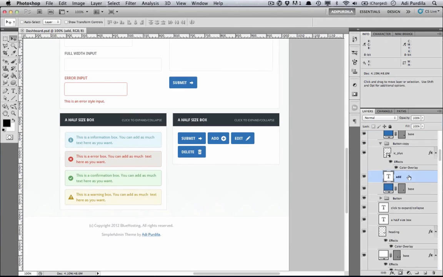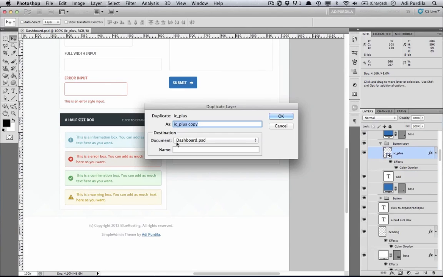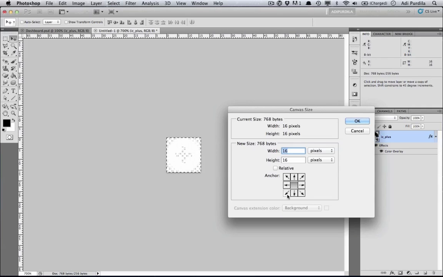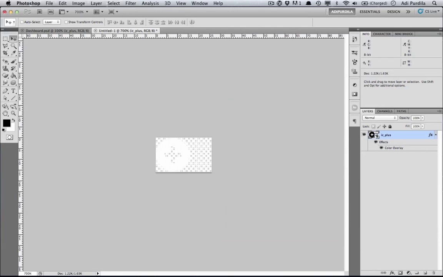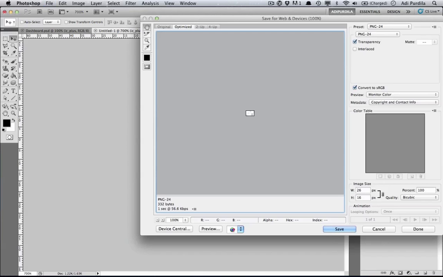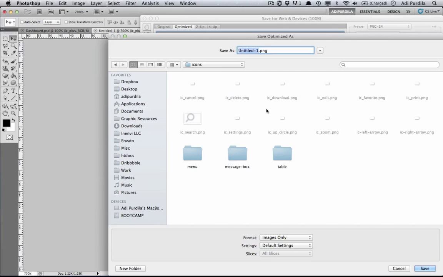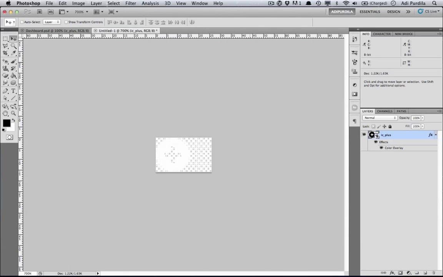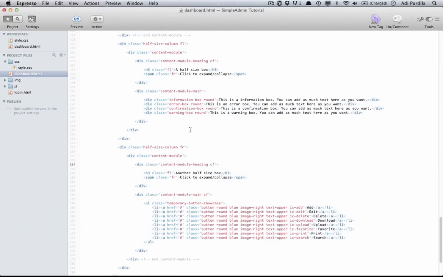For instance, we'll grab this one. So duplicate it, needs to be 16 by 16, and then increase the width to 26, like this. All right, export and save this in icons, call it IC add. Okay.